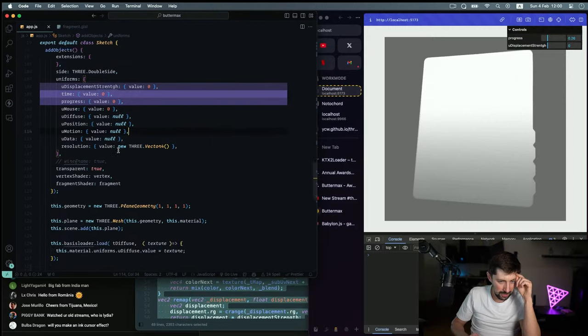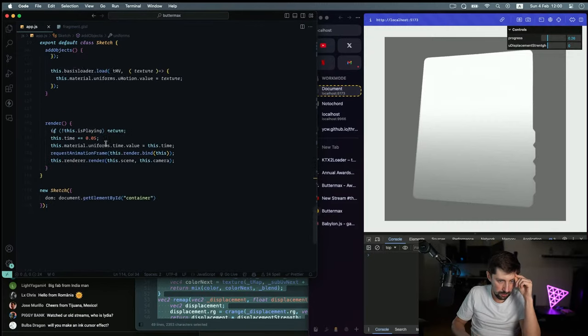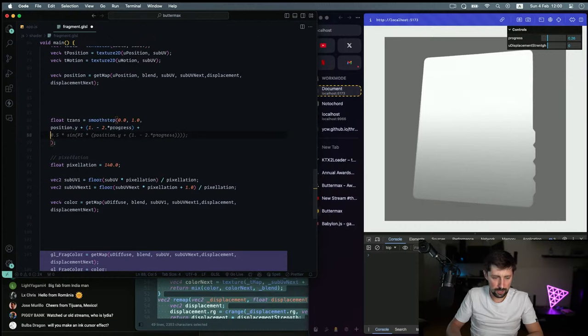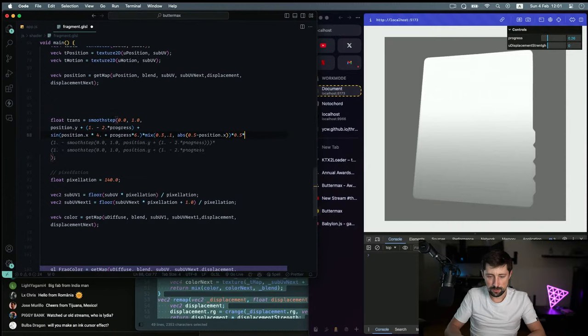Now I want to make it more complicated, and I can do that by using the sine curve, or maybe noise. So I'm going to go in here and also add some more complicated value. Because we're a bit out of time, I'm going to use here the position X. I'm going to write it the same way that the guys did it, multiplied by 4 plus progress multiplied by, let's say, 6. Any big value will do in this case. This means that the sine curve will be moving while we have a transition, and it will be dependent on the X coordinate. Also, to make it not as big as it should be, I'm going to do a little bit of math on the horizontal plane, and then also make it smooth and hide it a little.